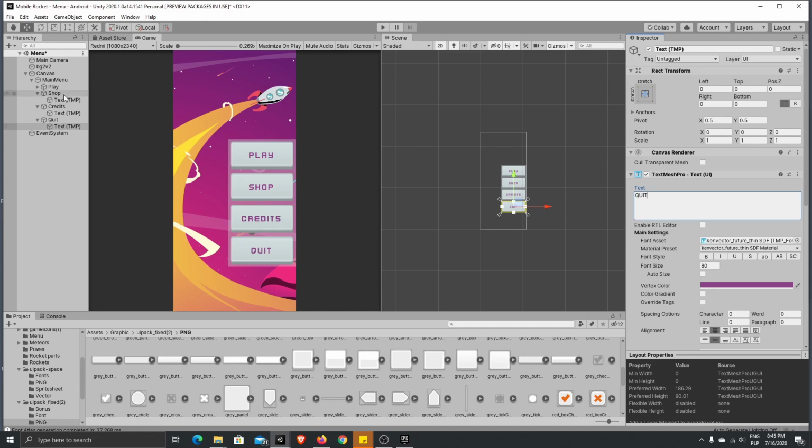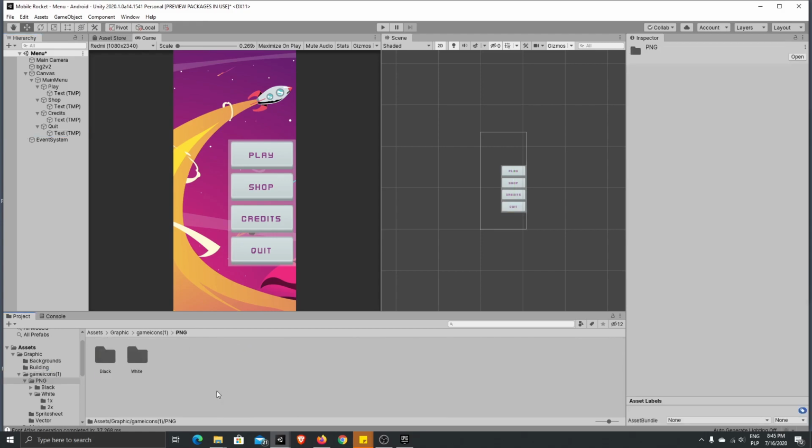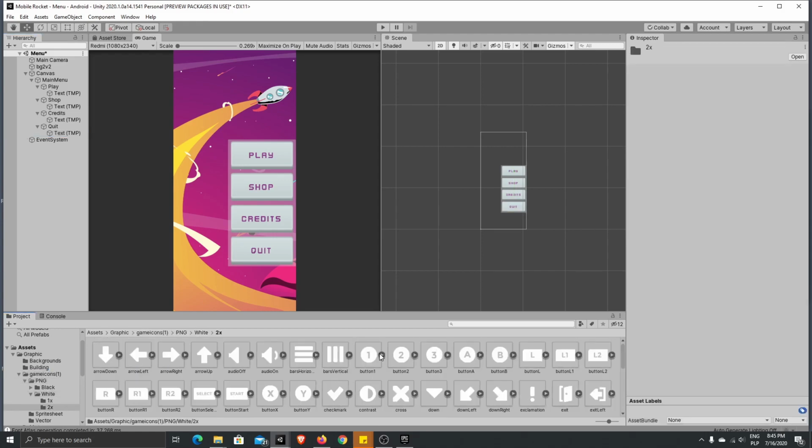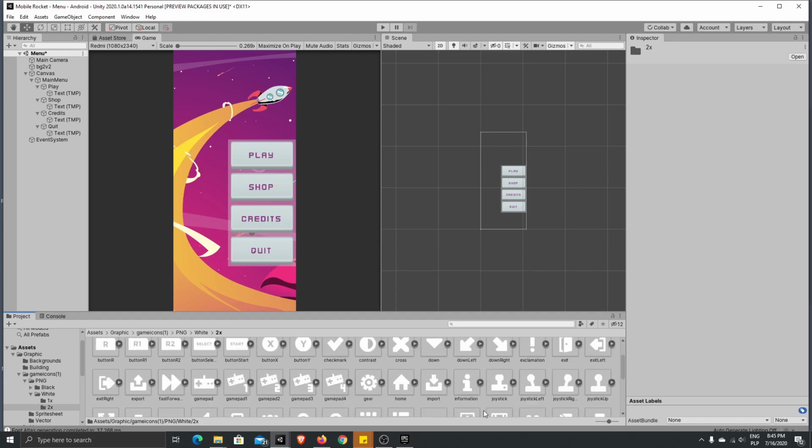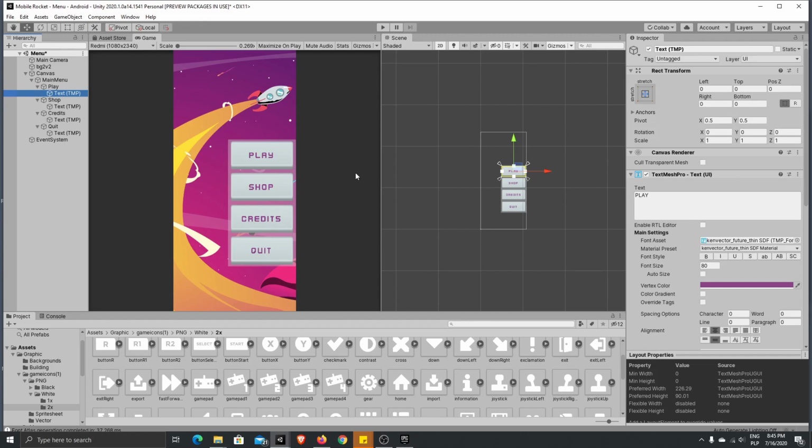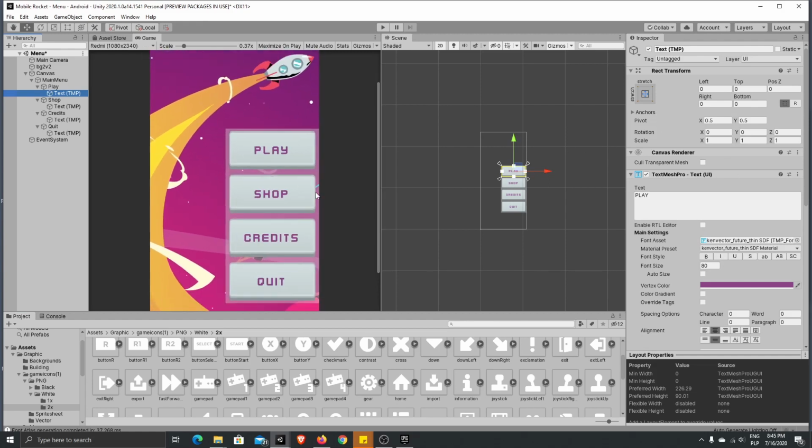To make it look a little bit better, you might do a simple operation, which will be adding icons for our buttons. I have them here. So we have to do another operation on our button.